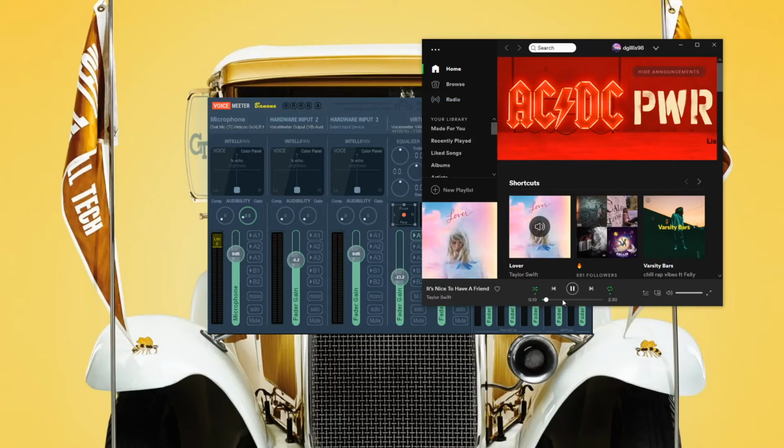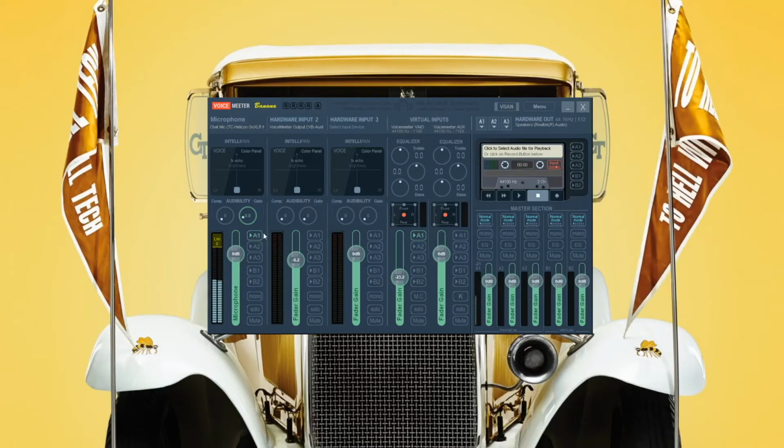Because we set our Windows default playback device to VoiceMeter input, all sounds through our computer are currently running on that input. If you select A1 on your microphone, this enables headphone monitoring. Essentially, everything you say will be played back to you through your headphones. This is a setting I personally like for streaming, but it's solely preference. In order to send a full mix of our sounds to our recording software, for example, we're going to be using OBS, we're going to route our microphone to both B1 and B2. We'll be using B1 to manage levels in our headset and B2 to send off to OBS.